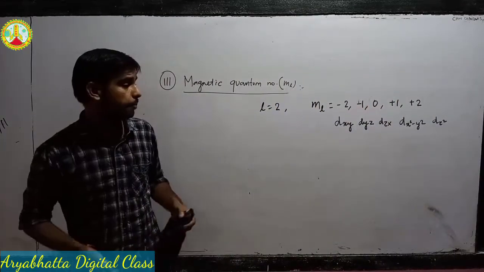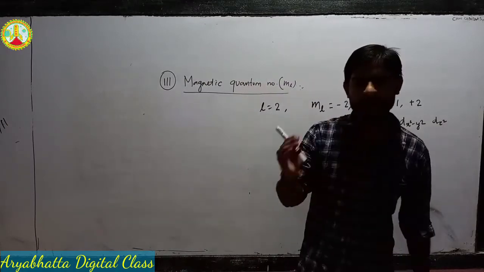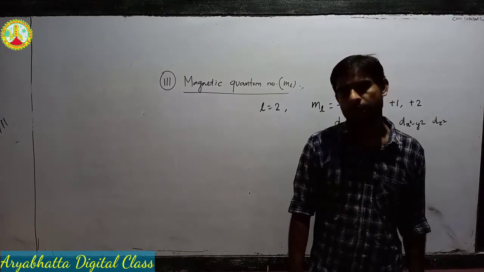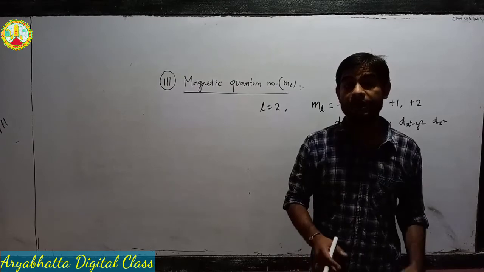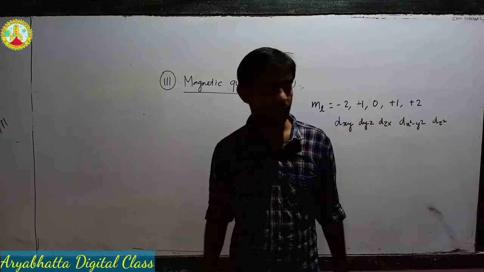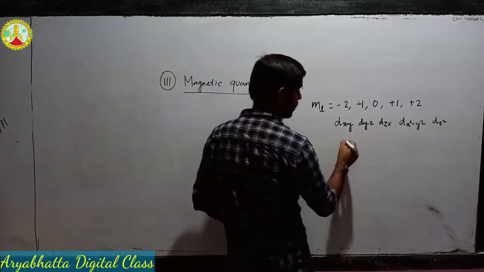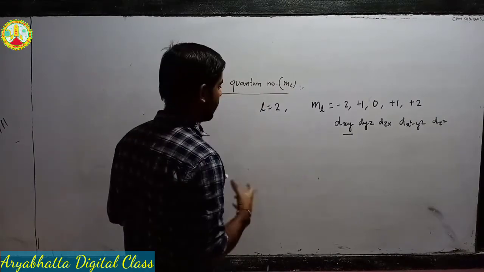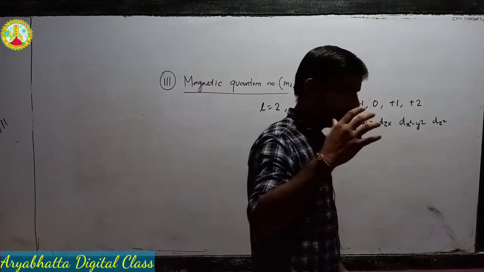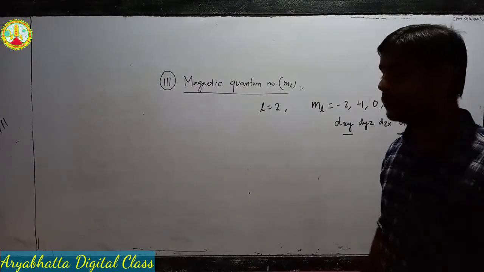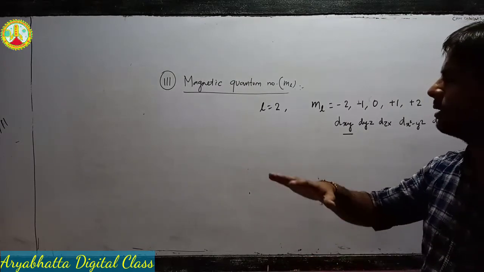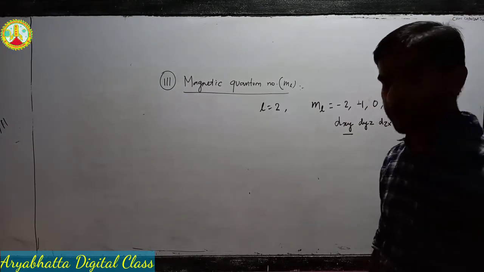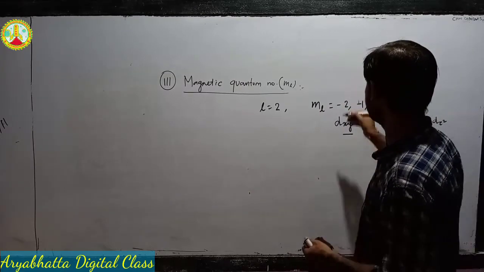See, in p we got only px, py, pz. The p orbitals are dumbbell shaped, but they are oriented towards the axis, on the axis. But in d orbitals, there is xy or yz, something like that. It's not like x, y and z. So what is xy? When we mix two axes, that means x and y, the region between x axis and y axis is called what? A plane, xy plane.